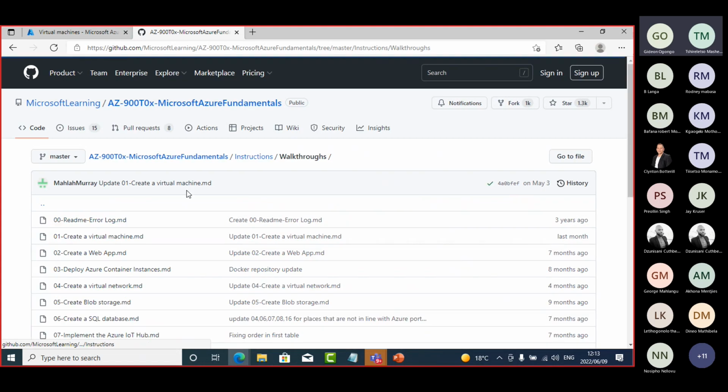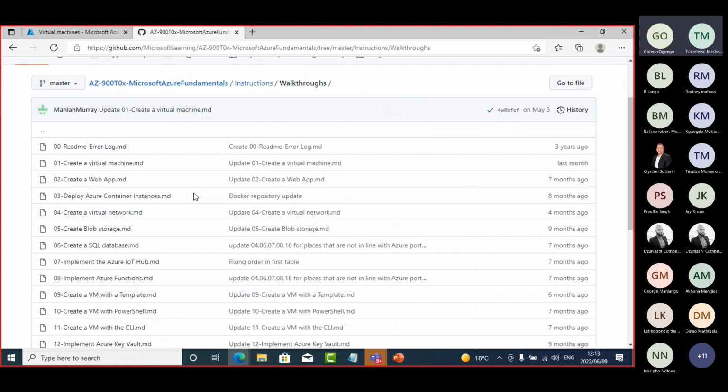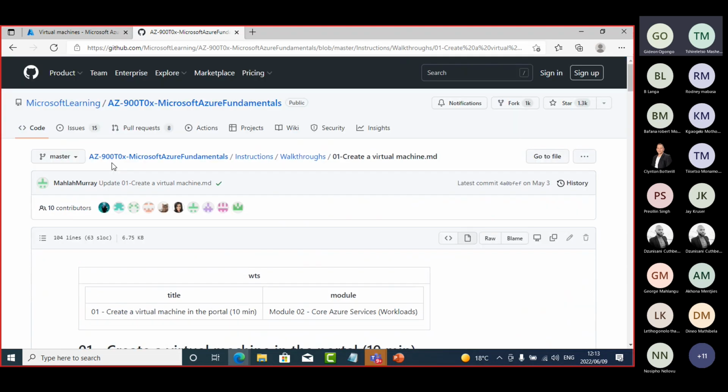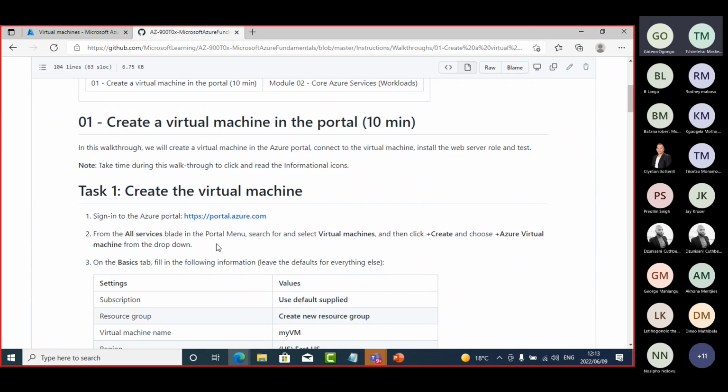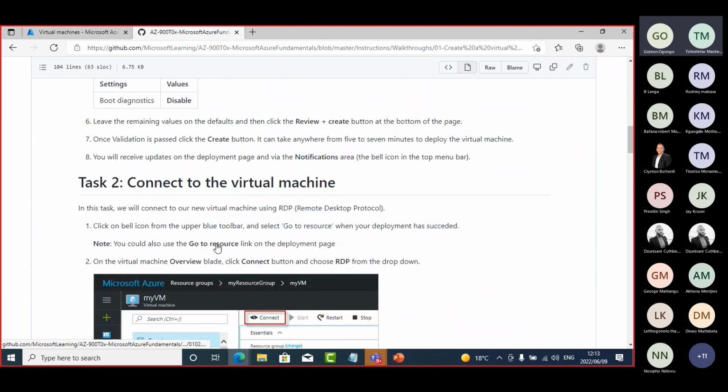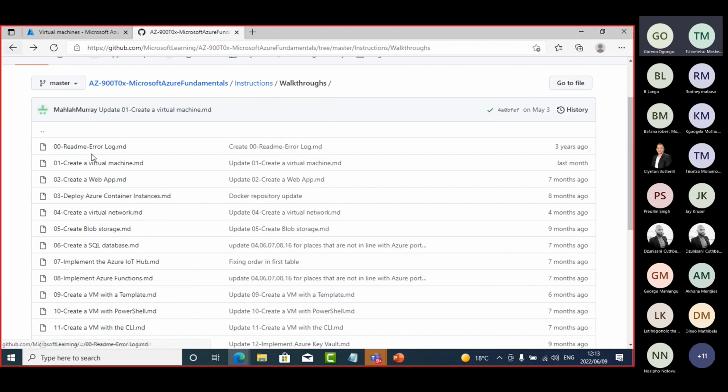I think it's important. All you guys need to do, once this session is done, the reason why you have your Azure passes is so that you can go in and do module 1. In fact, before our next session, I expect everyone to have completed module 1 and module 2, because we've done module 1 and are now on module 2. I think we stopped here at the create SQL database. So you have pretty much walkthrough 1 to walkthrough 6 to complete before our next module.